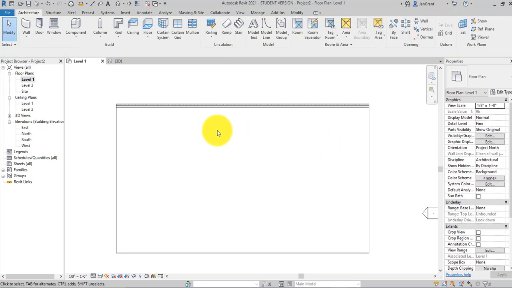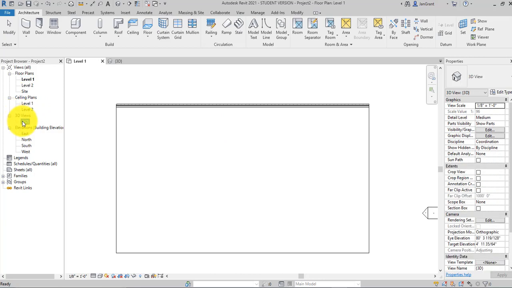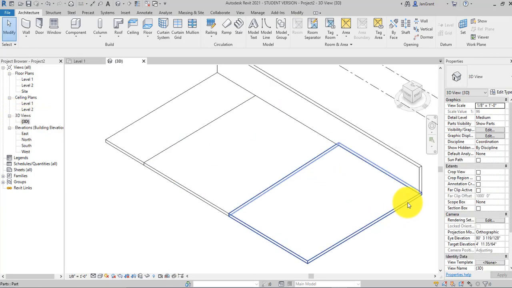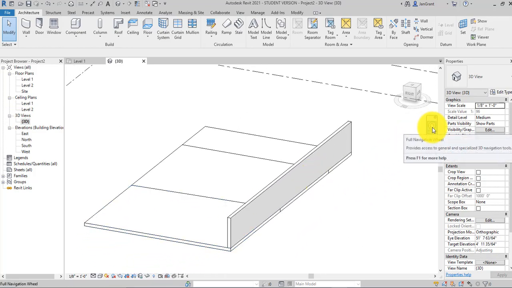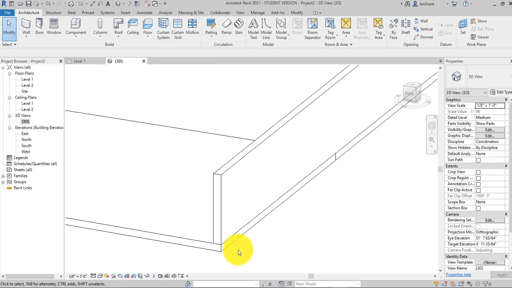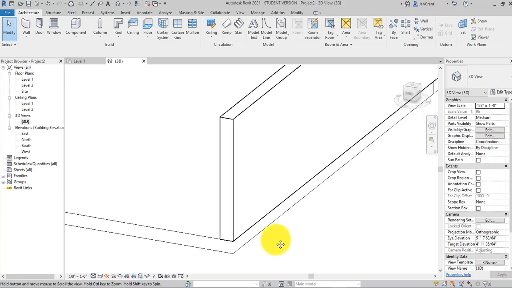When we go to the 3D view, and we can double click over here in the project browser, I can hold my shift key and the wheel of my mouse to orbit, or use this full navigation wheel to orbit and take a look at this wall.